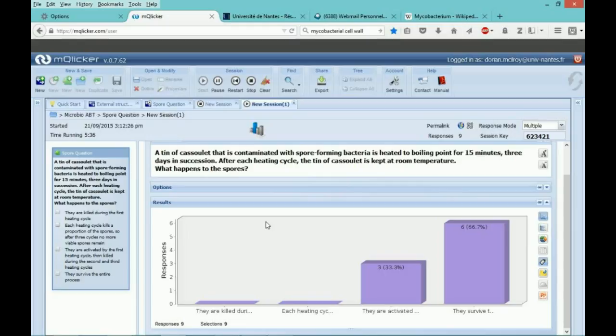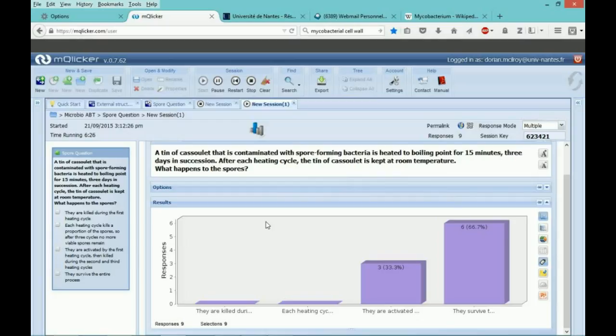Maybe not. Okay, when you start off, you have endospores, they're very resistant, but heat will activate them, and they'll become more susceptible to germination. So you heat these guys up. They're in a nice tin of cassoulet, right? There's loads of amino acids in there. So they can germinate. So they stop being endospores. They become vegetative cells, bacilli. So these are going to be actively growing, but they won't be heat resistant. So at the next cycle, they're all going to be killed. Okay? So that's why this is the correct answer. This is wrong in this case, in fact.